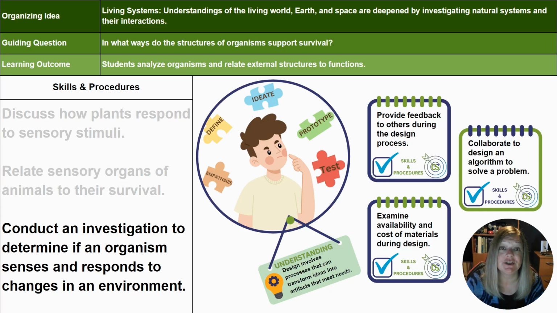And we can also have conversations or have students analyze the materials that they're using for their investigations or their models or their experiments. We can see what things are, talk about what would be better that we don't have available, for example, in the school setting. Or why do you think we don't have this material available? And maybe the cost conversation comes into play. So we can connect this computer science piece in while we're doing not just this investigation in living systems, but any investigation or experiment or model building.